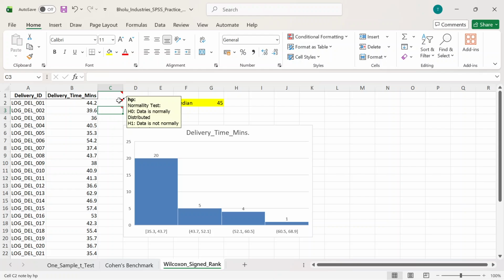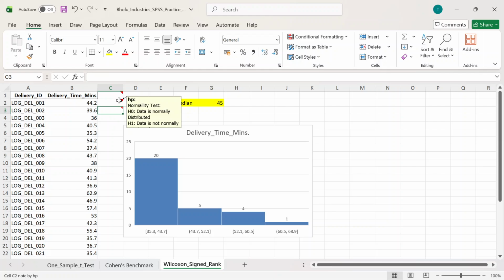So in this case, we reject the null hypothesis, because the p-value is less than 0.05. And that obviously says that the data is not normally distributed.